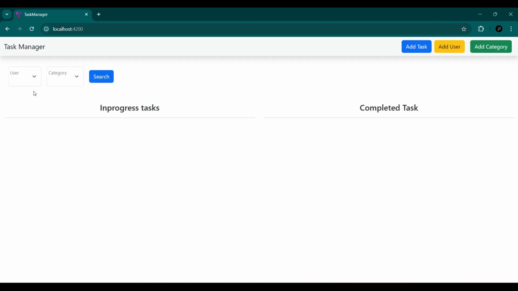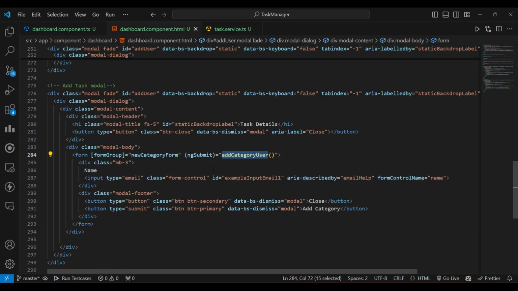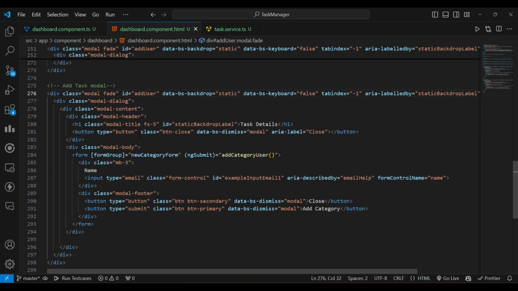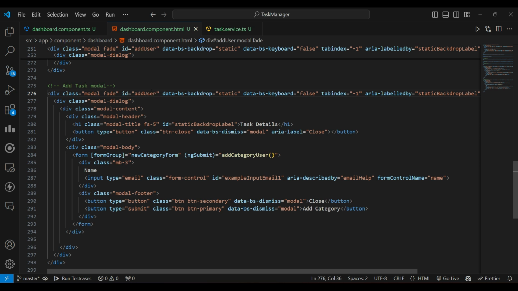Currently we have 4 categories: work, personal, health and hobbies. We'll add one more category. On click of this we are not getting that form, right? So for that we'll go to the HTML file. We'll change the ID. Instead of add user, it should be add category.